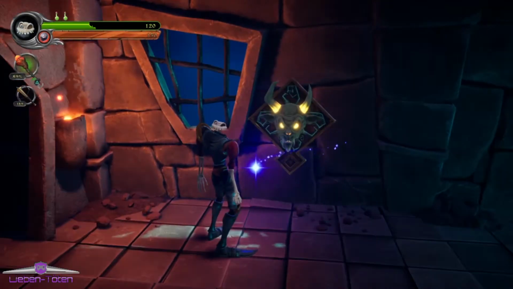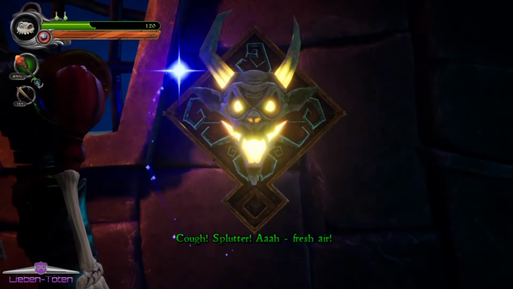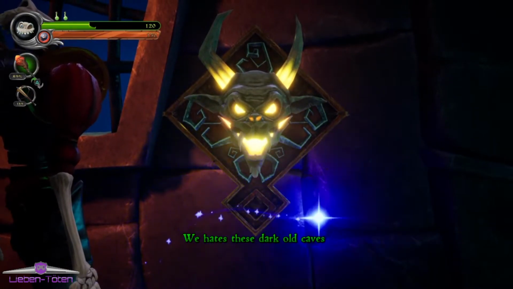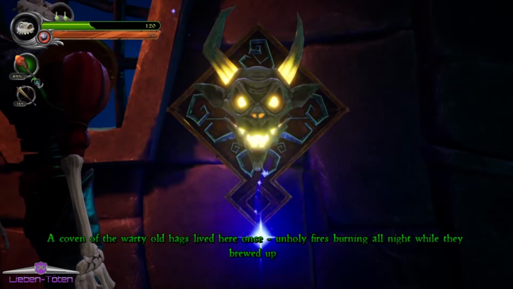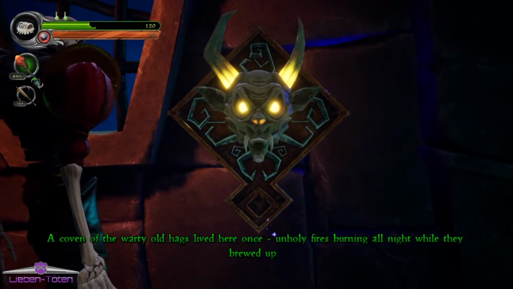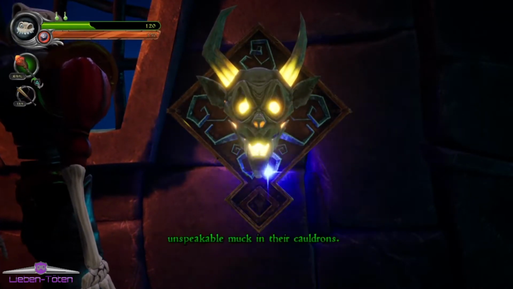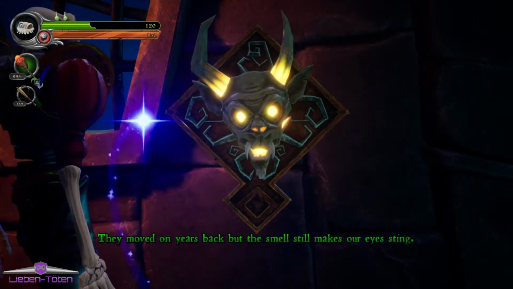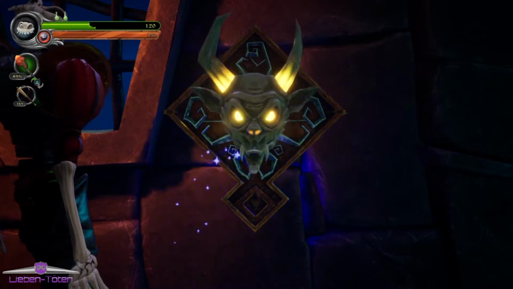Alright. What do you want? Ah, fresh air. We hate these dark old caves and their filthy stench of old witches. A coven of the warty old hags lived here once. Unholy fires burning all night while they brewed up unspeakable muck in their cauldrons. They moved on years back, but the smell still makes our eyes sting.